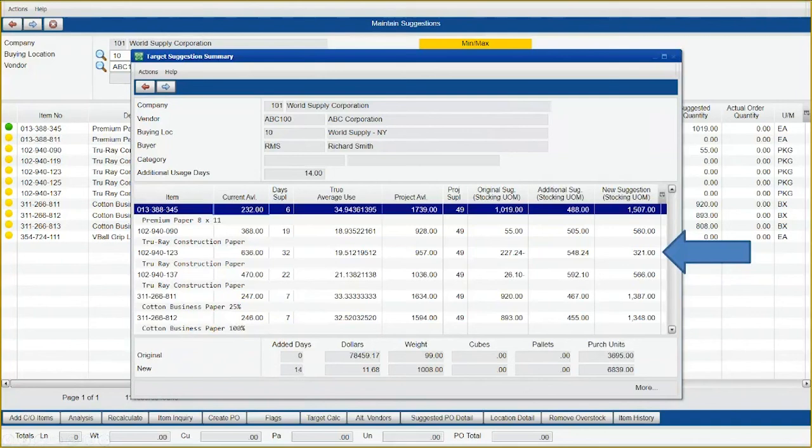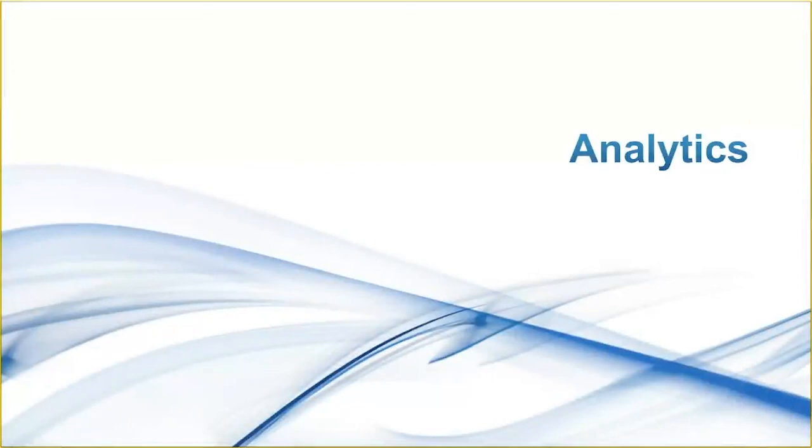And then your buyer would have to know, hey, if buying 30 days additional supply, worth whatever the vendor is offering me, right? Whatever it be, free shipping or whatever, is that worth buying up to hit that target at this time? Okay. Maybe the target is a mandatory requirement. So you would determine whether you need to do it or not. Okay. So if this looks good, under the actions, you would say keep target buy, and then it would update all of your quantities here to the new suggested targets. Okay. So that's target buying.